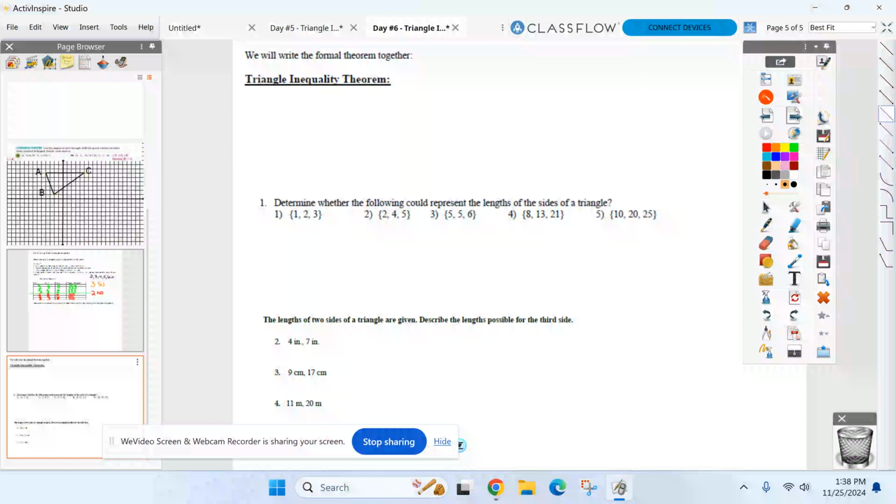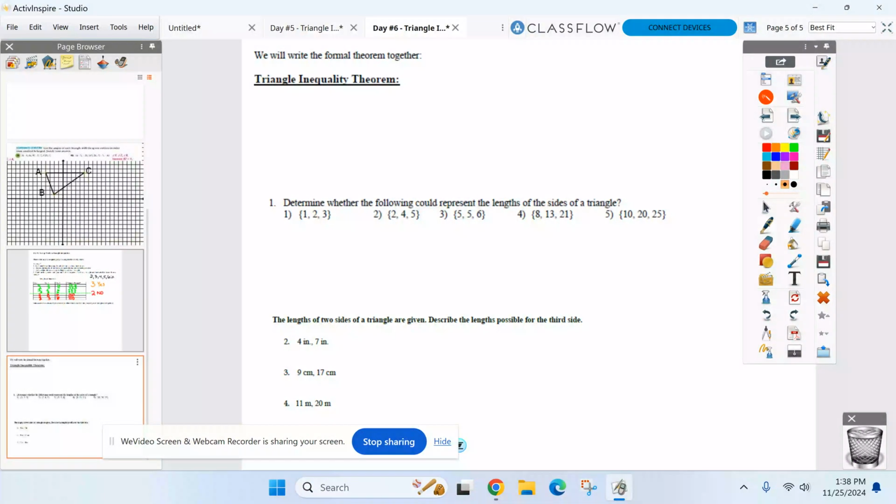Yes and no. So you're saying, if I'm just going to start with 5, 9, 4, something like that. The two smallest lengths have to add up to be more than the third. Okay, so now we're getting a little bit more specific, which I like, and that's the way to cheat.